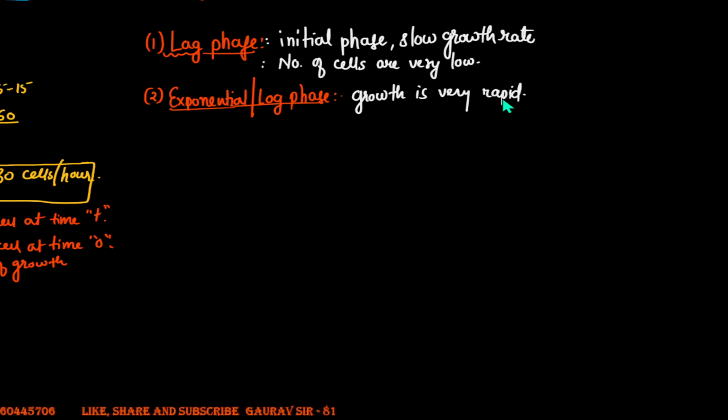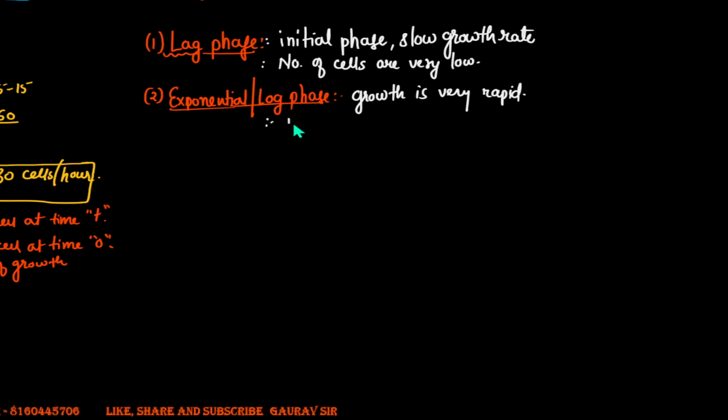It's because the number of cells has increased. Initially during the lag phase, the number of cells was very low. Upon the consumption of the substrates present in the medium, the cells would use it up, they would divide, and the number of cells would increase. This increased number of cells would ensure more consumption of the nutrient in the medium, and owing to the greater consumption, they would become more active metabolically, and their number would increase. They would reproduce. So what you'll find is growth is very rapid.